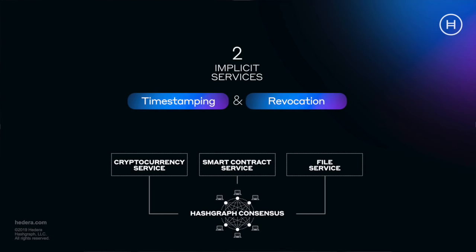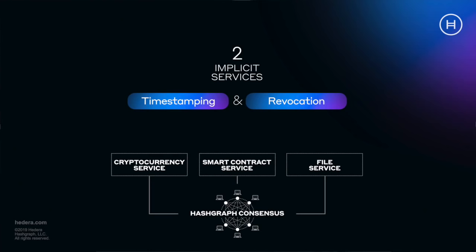So it's not the same as a threshold key, because when you put it in, it's a 2 out of 2, and when you take it back out, it's a 1 out of 2. That's not a separate service, but it's an incredibly powerful thing that you get that's just a part of our file service. It's also a part of our cryptocurrency service. We have live hashes attached to accounts, which have the same deal. Both keys are needed to add it, and either key can take it back out. So revocation and timestamping are 2 implicit services that also are built into these services. They just come along, woven into the 3 existing services.